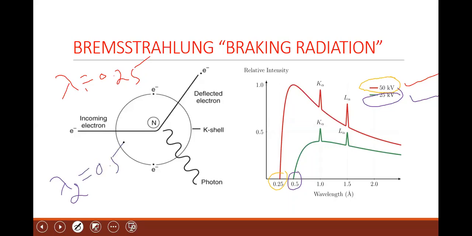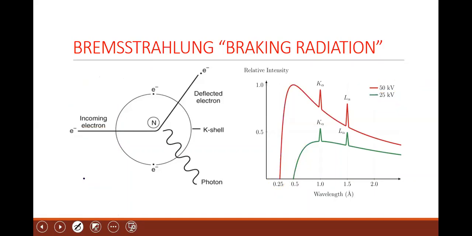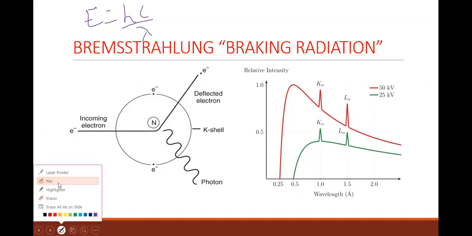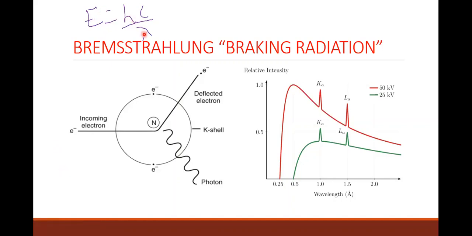What does it mean? For this, wavelength is less. For this, the wavelength is more. If wavelength is less, the energy is what? More. Because we know the equation E equal to hc by lambda. If lambda is less, then energy is more here. You see, the lambda is less, but the energy of the X-rays is more here. That is, E1 is more.